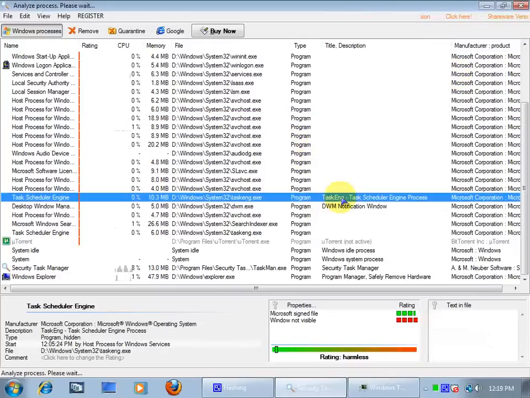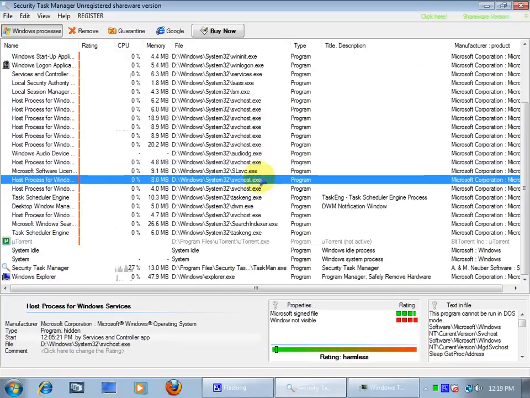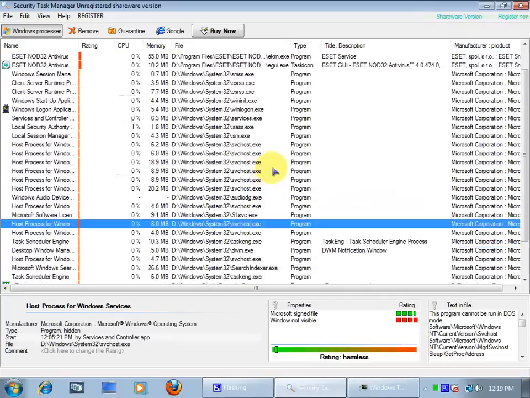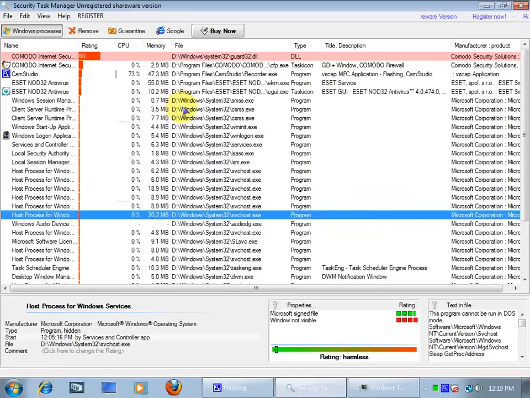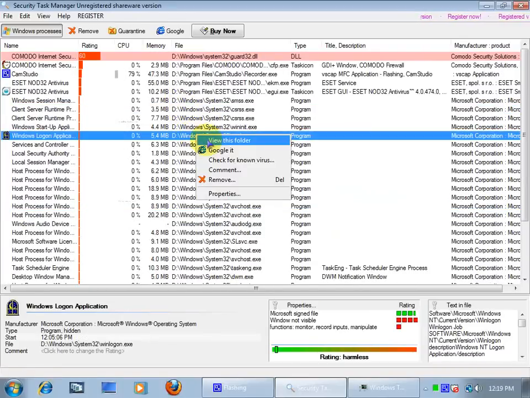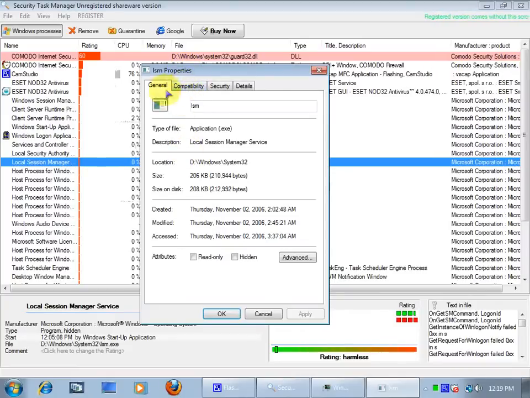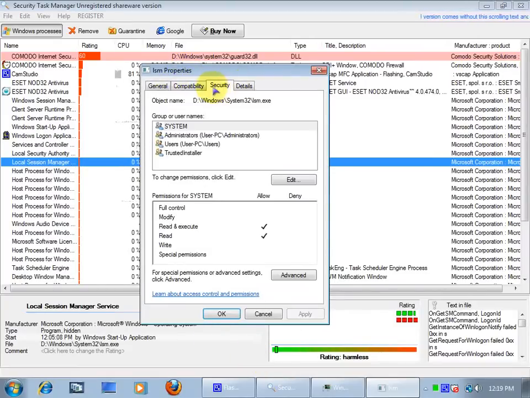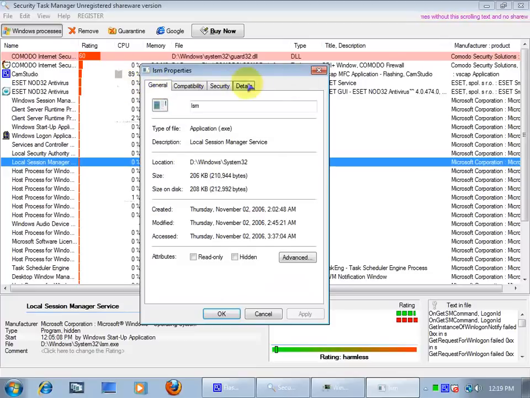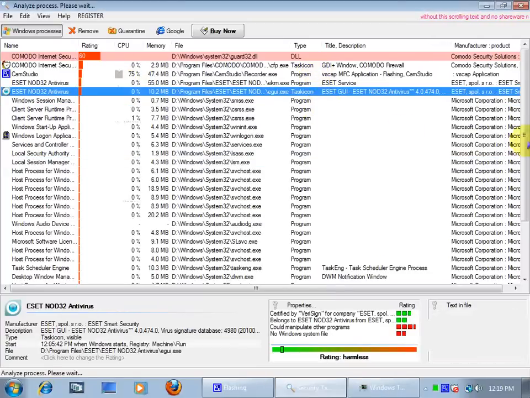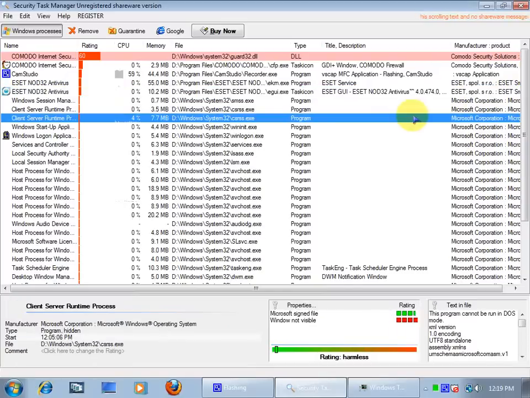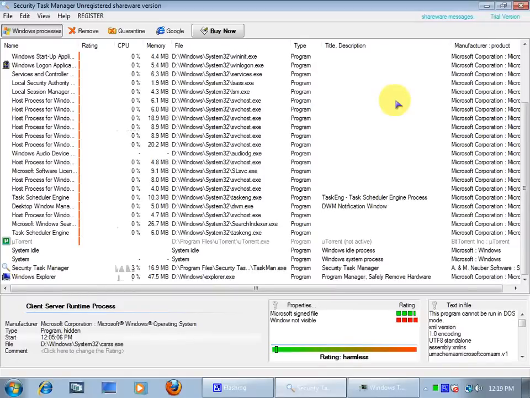So it's very useful, and whenever you suspect a spyware or a virus running in your window, you can always right click and view this folder. For example, that, or you can select properties. It will load up general properties of the executable file, and you can see the details. But if a process is not supported by a manufacturer or product, or it doesn't have a title or description, it might probably have a virus in your computer, but not all the times.